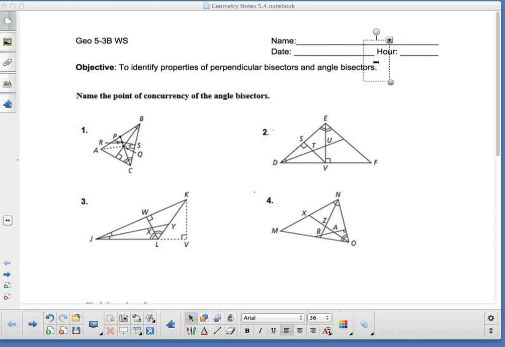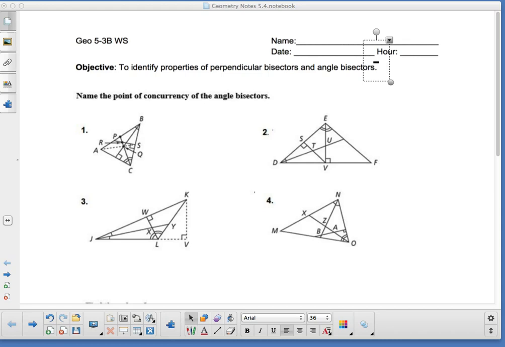In 11, P is equidistant from the sides. That's what I know. 12, false. The circumcenter is equidistant from the vertices, not the incenter. 13, true. It is made by angle bisectors, always inside. 14, false. Any 3 non-collinear points in a plane can have a circle through them. I mean, 3 collinear points cannot have a circle through them, but any 3 non-collinear points can.